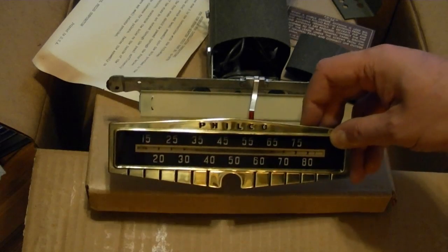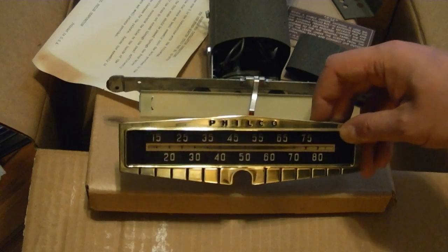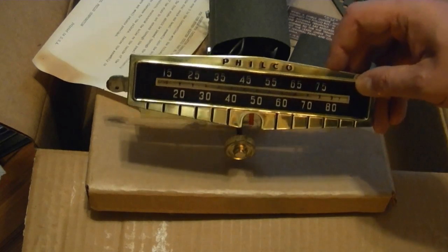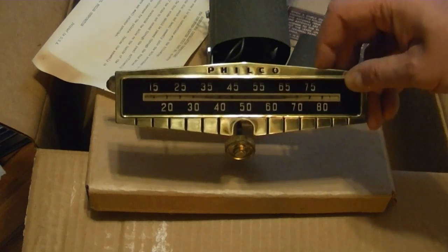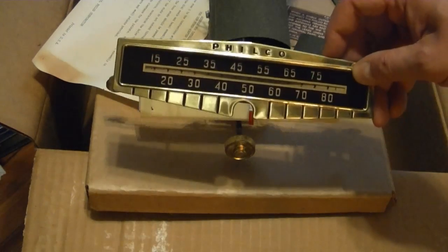So I'll keep this all together and protect it well and post it online, and maybe there's somebody who's got a Philco that this would go into that would really love to have it, or maybe I'll end up with the right model that could take this adapter. Either way, I think it's a neat thing to have.